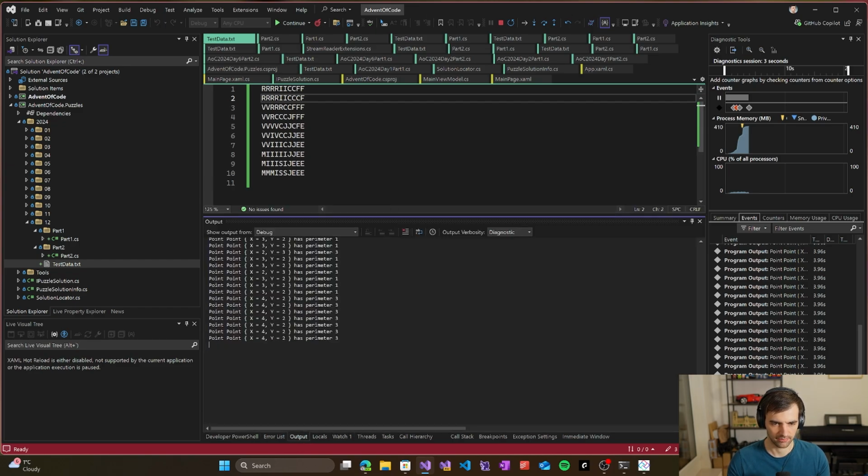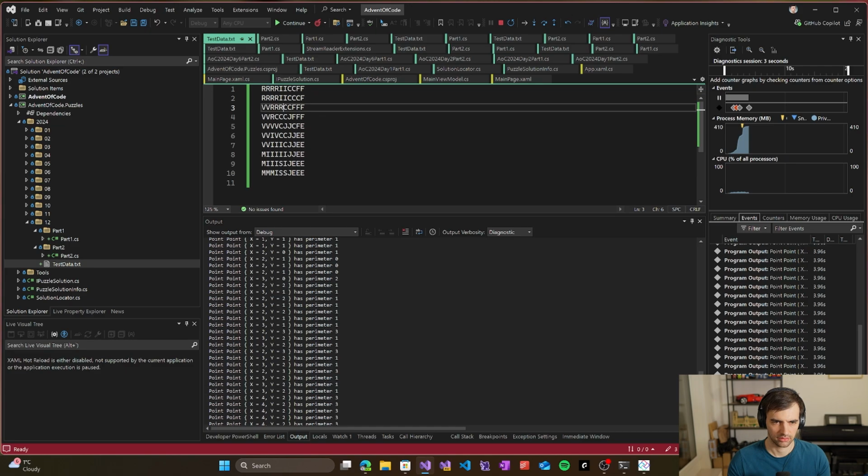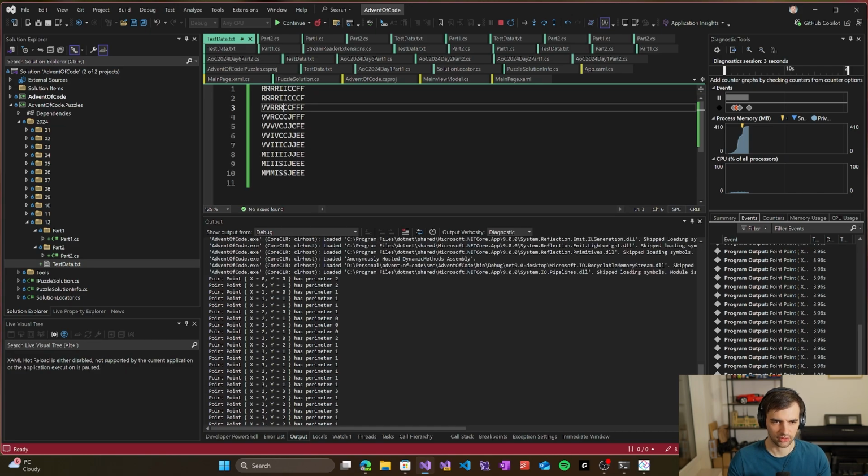So 0, 0. One, 2. So 0, 0 should have parameter of 2. 0, 1, 0 should have parameter of 1. 2, 0 should have parameter of 1. 3, 0 should have parameter of 2.